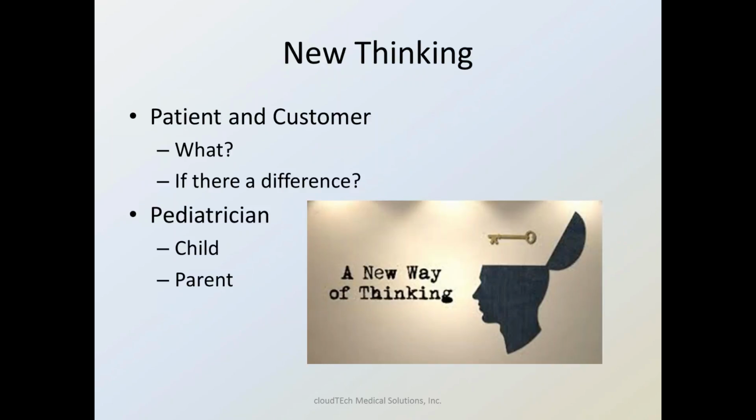So it's a new way of thinking, and I like to use the pediatrician as an example. When a pediatrician has a patient come in, they generally have more than one person walk in their door. They could have 2-year-old Johnny who's not feeling well, and then they have a parent. Now, the child, Johnny, is definitely the patient. They're the one that needs medical attention. But the parent as well cares very much about the services that Johnny receives, but they're not the patient.